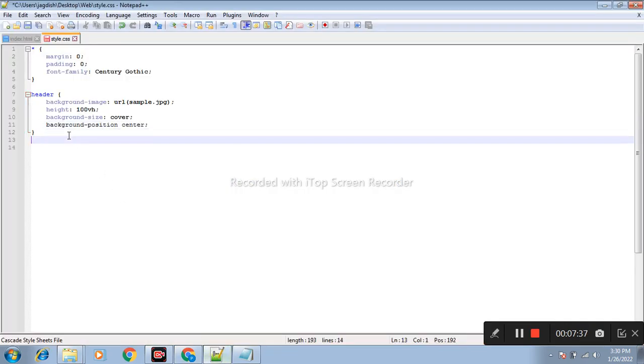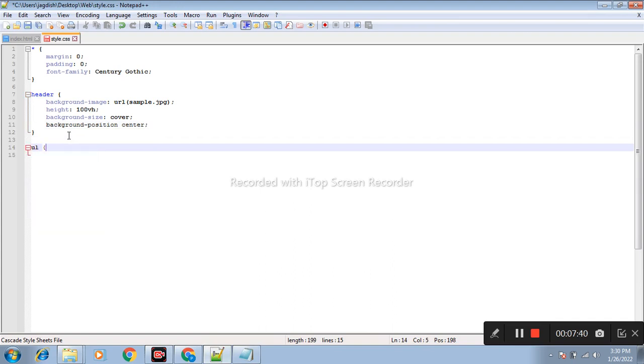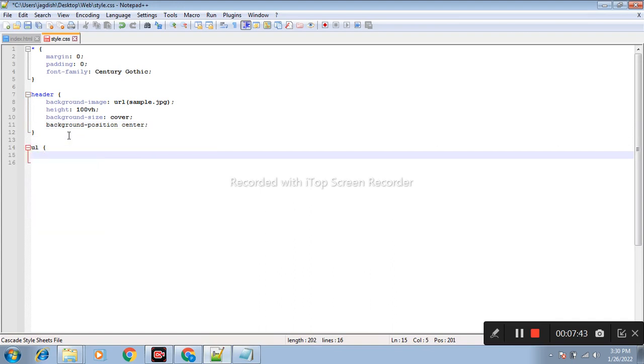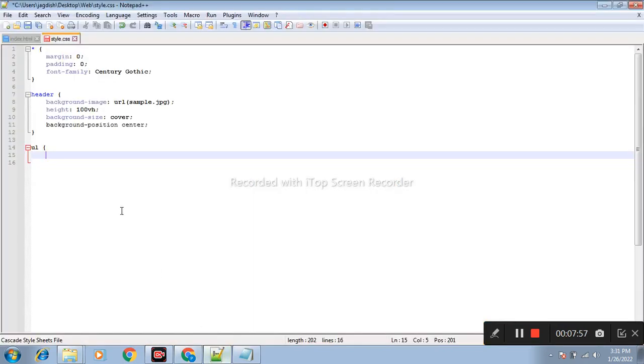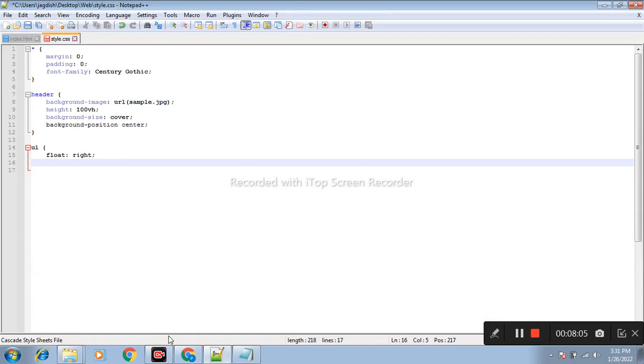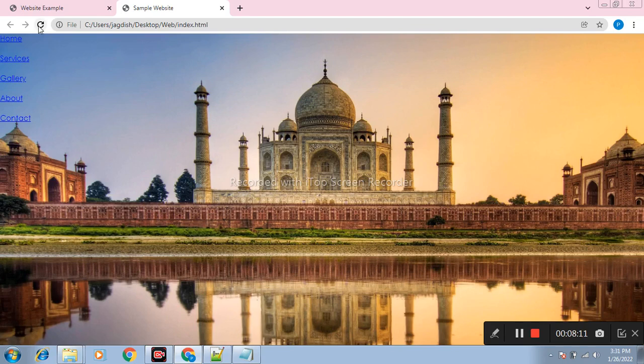After that, set CSS for the UL tag. This is displayed on the left side, but I want to display it on the right side. Then set the float property to right. I want to remove this style.